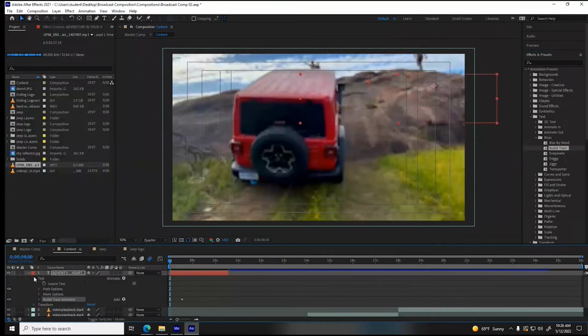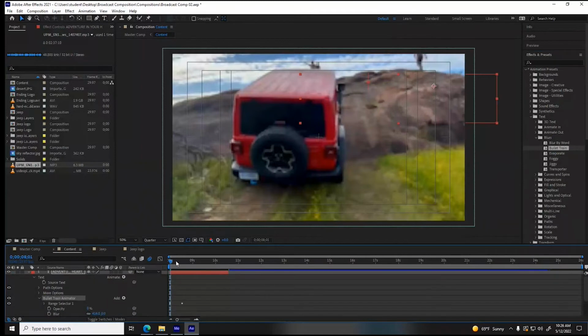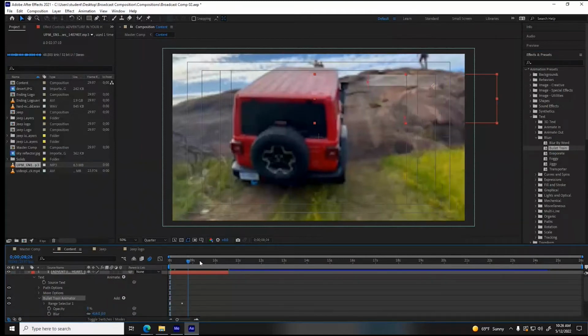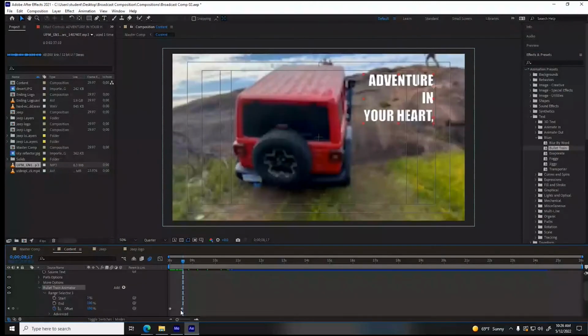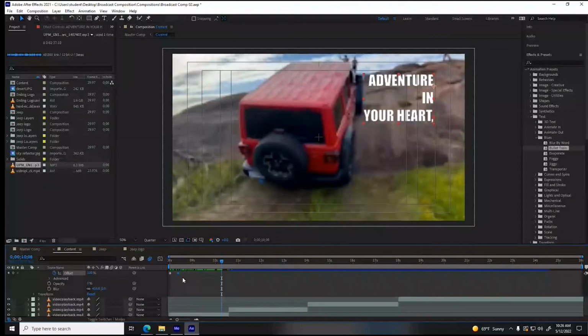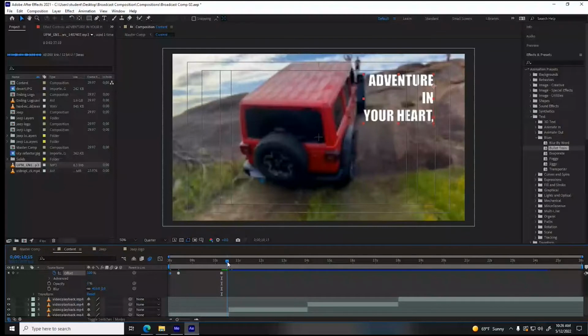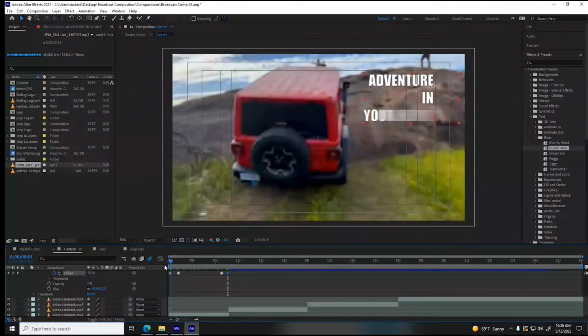And now we have to go into the text and find the keys that it's set for bullet train. See the two keys under the range selector. Now, is that going to animate in? Maybe I want that to occur a little quicker. And then at the end of the clip, I can have it just hold that key, select that key, copy and paste it. Select this key, copy, paste it, and now I've repeated the adventure in your heart.